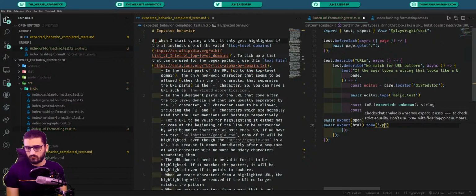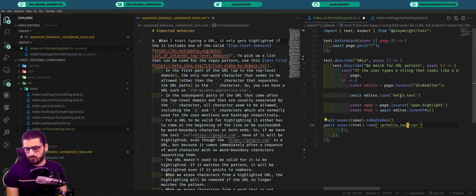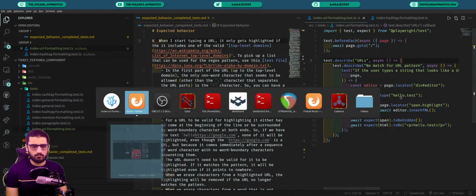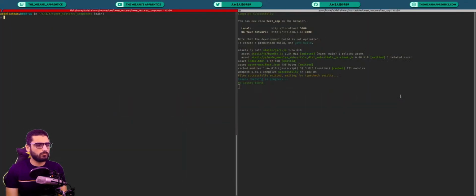So we're going to have a paragraph, and then paste it here. If we run that file now, then we'll find that this test will actually pass, which we expect, because we haven't actually started formatting our text.